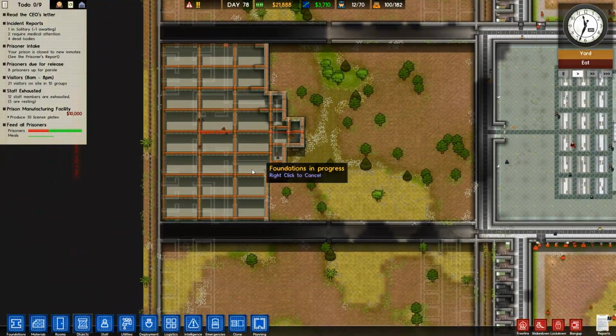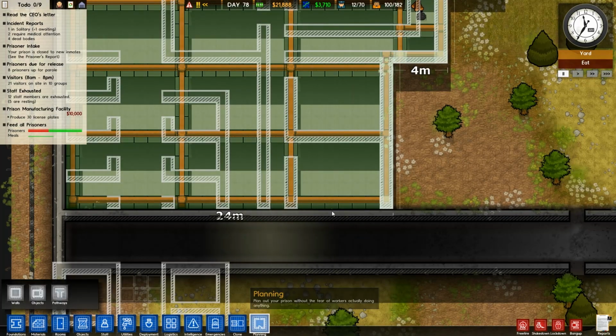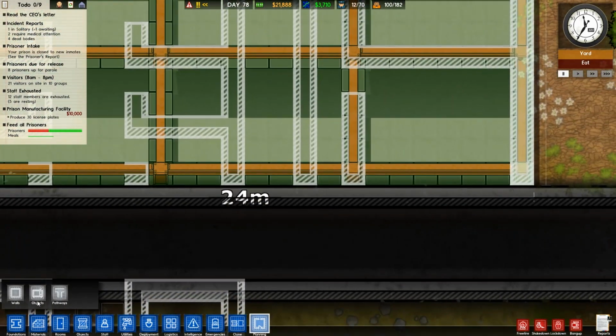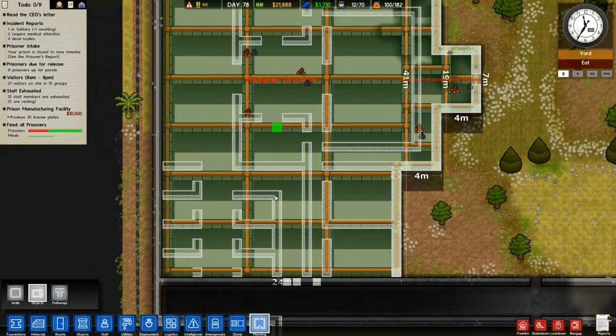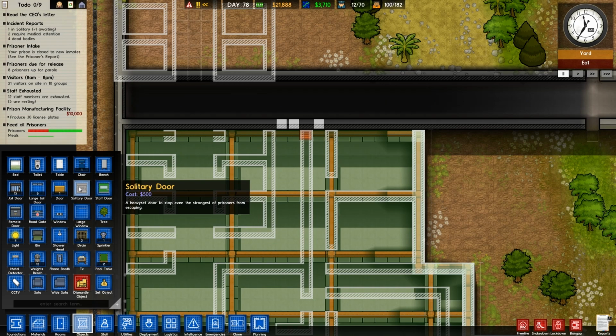Right, so this area is nearly set up. We just need to have a door. So if we just pause it for now, go back to our planning. So we want a normal solitary door here. So what we'll do is we'll make these objects first. There we are, just so we can actually see it. Because we won't be able to when we go back into here, I don't think. Oh, no, we will. Okay, that's fine.